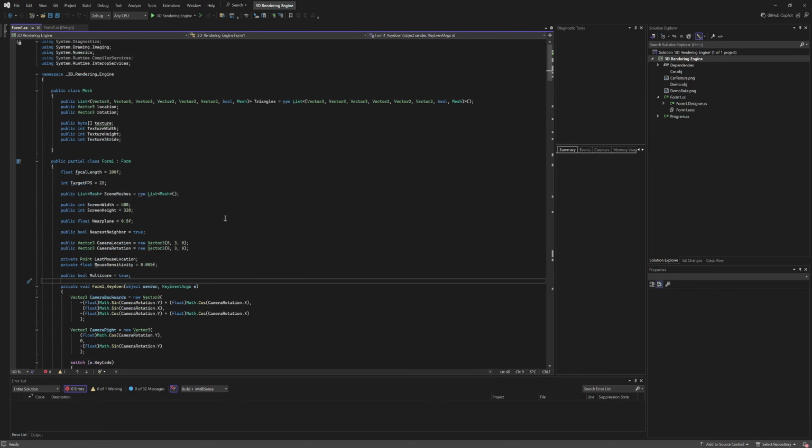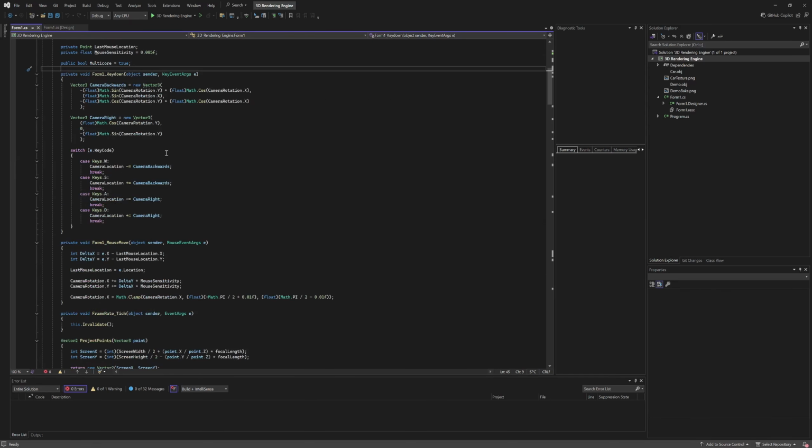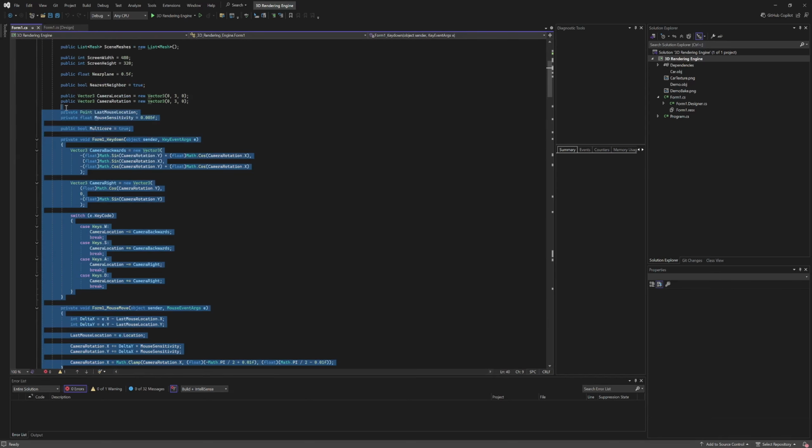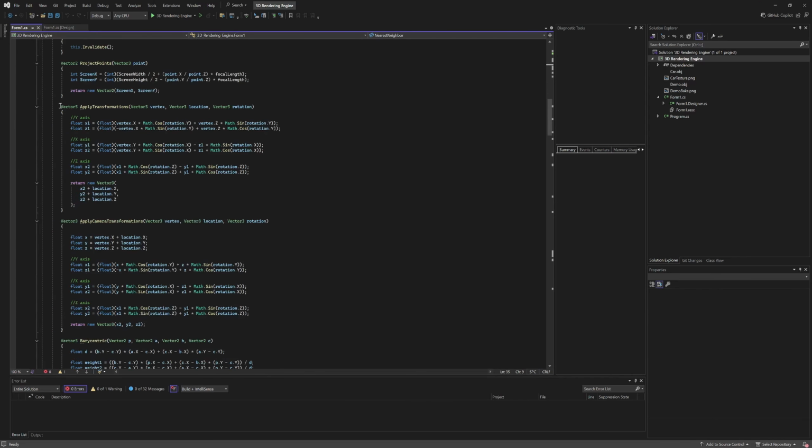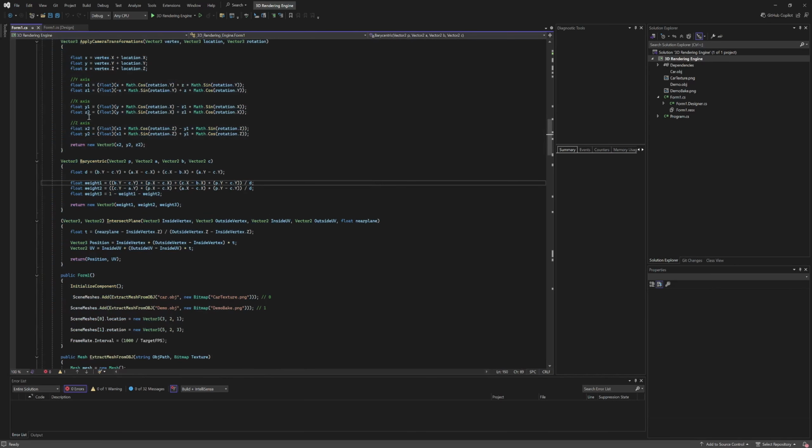So in this episode we will be separating our control units and pretty much all of this from our actual rendering engine. So to start, we're going to create a new script.